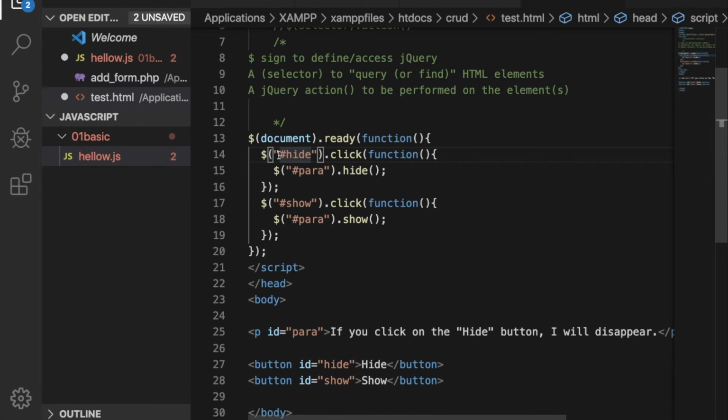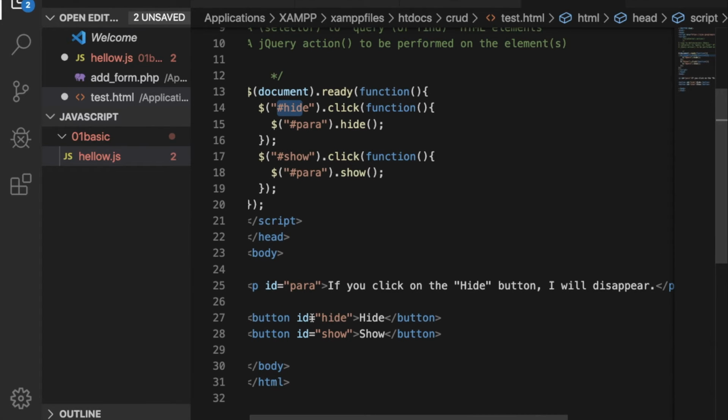What is the work of the selector? It will find the HTML element. Since this is the ID, it will find where the hide ID exists in this web page. It will execute line by line, top to bottom, and it will find hide here.